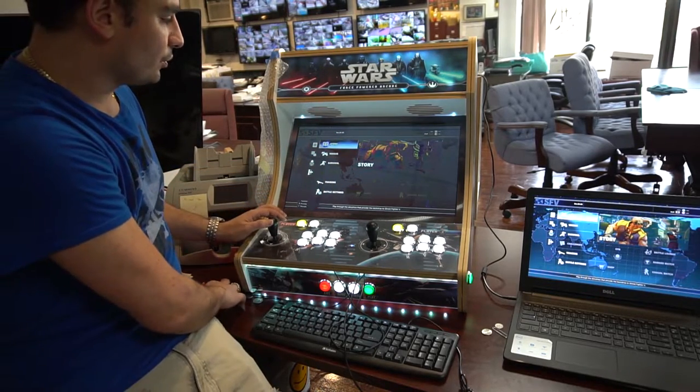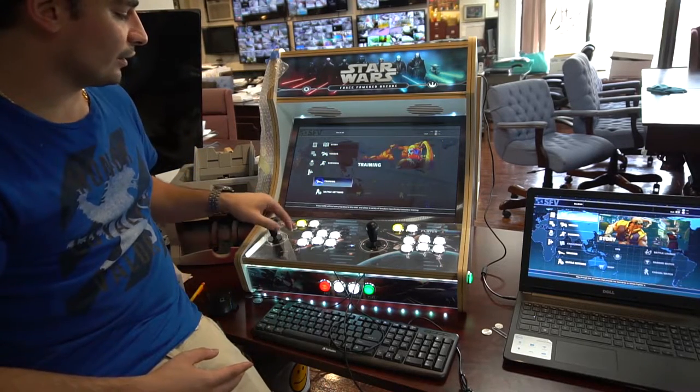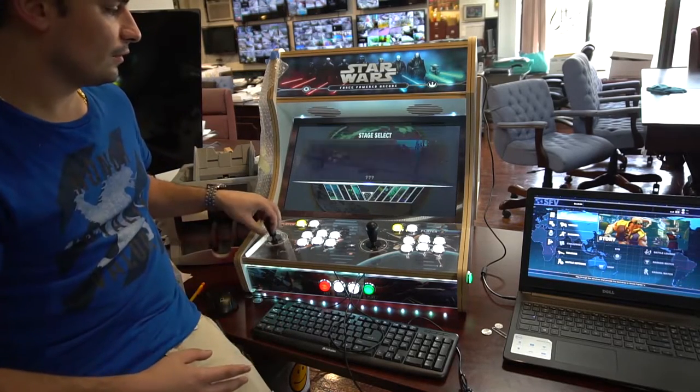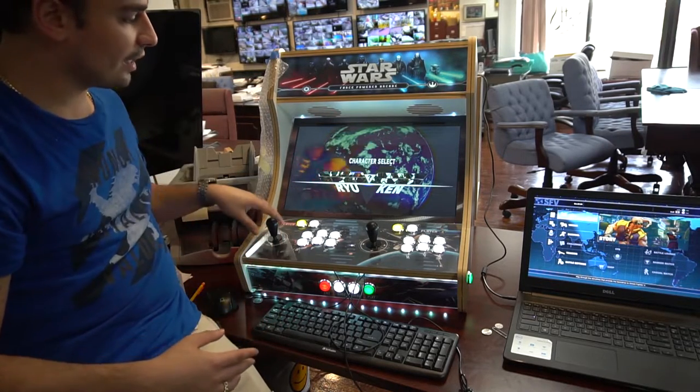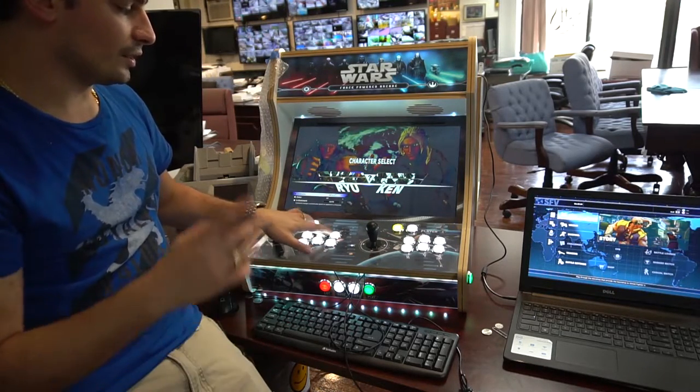But the big thing I wanted you guys to notice real quick, something happened. I'm gonna go back into training. This is my X button on the Xbox controller that it's mimicking. Let's see if it could do it again. Right now it's okay. No, it's not.